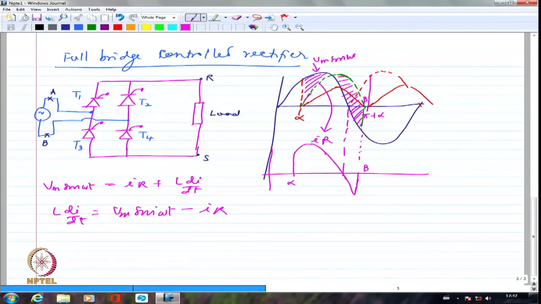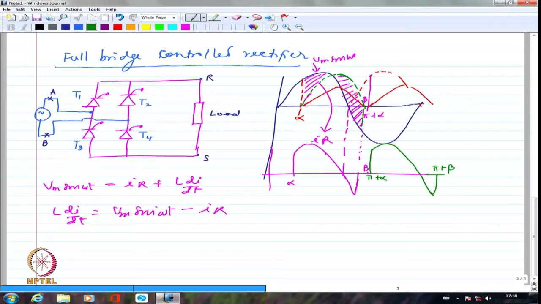Now again for the next half cycle, it will start from pi plus alpha. So if I call this pi plus alpha, again it will go through this and go until here, which is pi plus beta. So I am going to have this kind of voltage waveform repeated. This is across the load. You get my point?